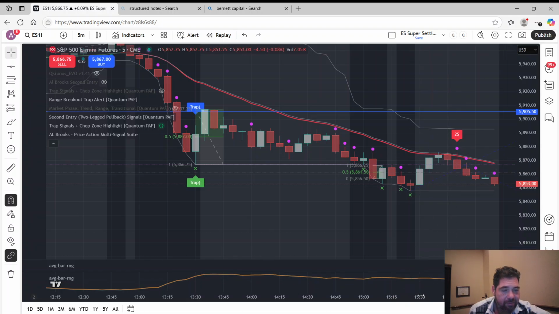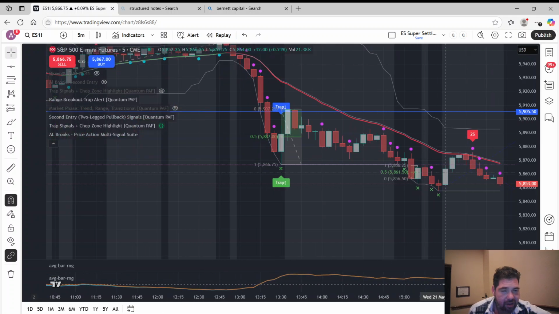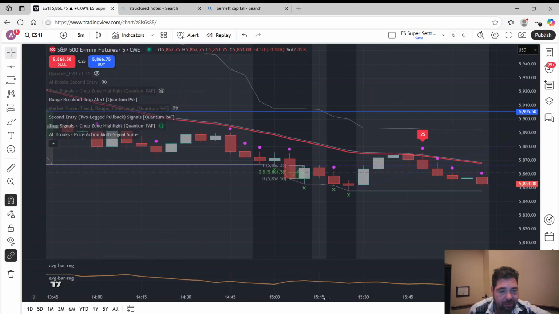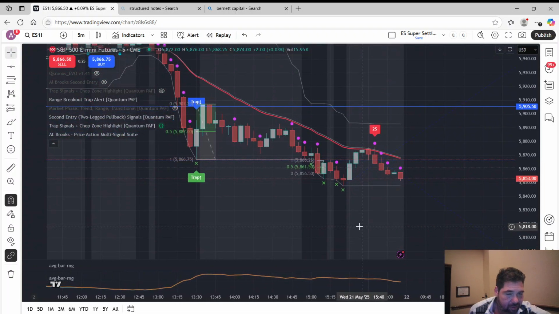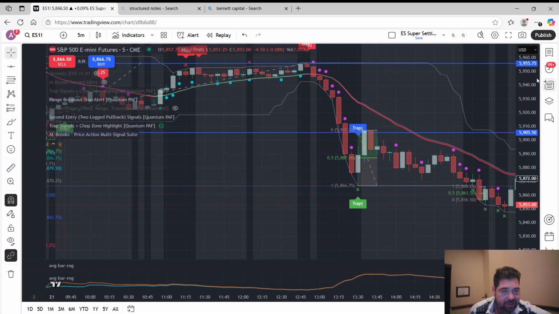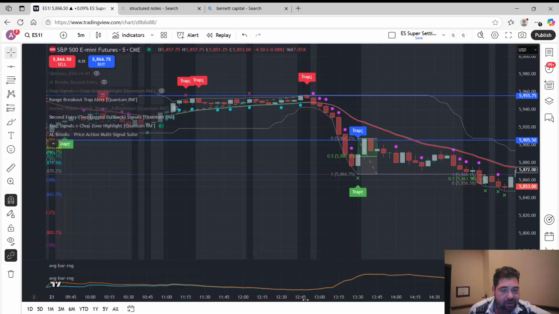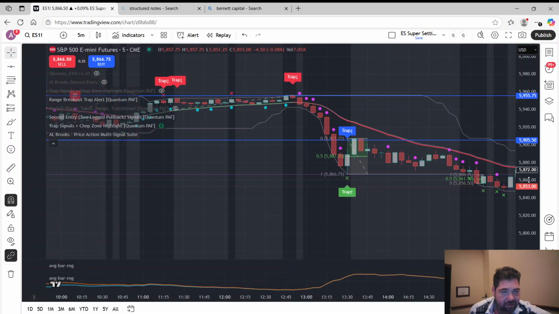But this zone over here allows for trapped traders to get out. You didn't have a lot of momentum to make it go any lower, since it's already got its measured move, and the market went sideways again. Finally, toward the end of the day, it tested the EMA, sold off over here, and that's how we closed the session.